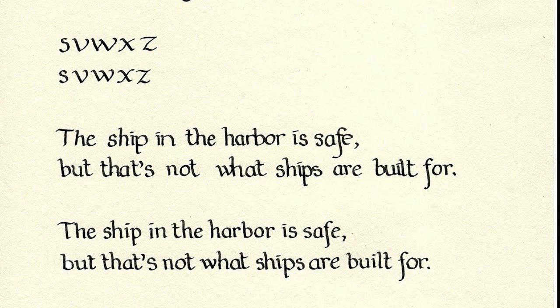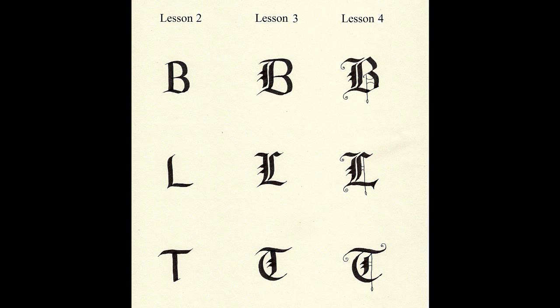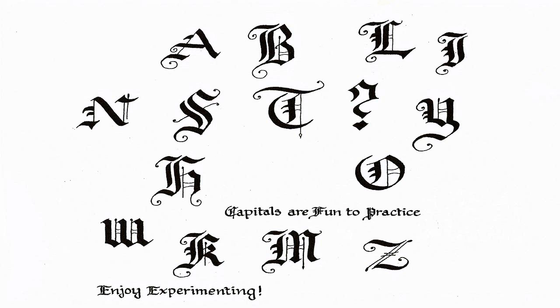Gosh. And then we get on to the more interesting part, where each lesson will build on the last one. In this one, you'll see the second lesson is the first line. Then in the third lesson, you build on the capital. And then in the fourth lesson, you build on that again and make it a little bit more intricate. Once you get into these capitals and making your writing and spacing uniform, by the third lesson you're able to begin doing a more finished work. Wow. That's hard to believe. Yes. And it's fun practicing the capitals.